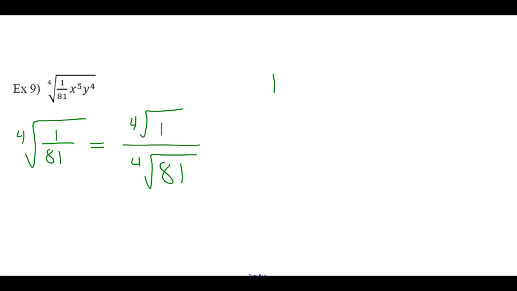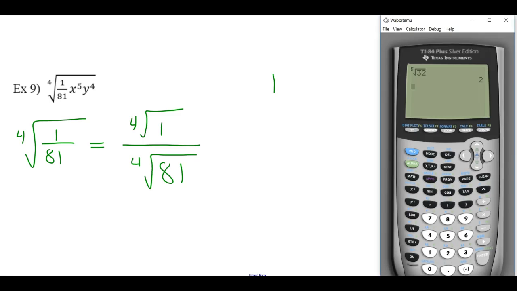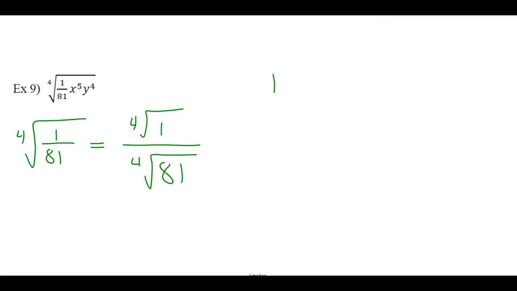So 4, math, 5 is how I would type that in. If you want to do a fourth root, 4, math, and then option 5 is x root. The fourth root of 81 is a perfect fourth. It's 3. So really, that's just 1/3. That big ugly fourth root fraction is just 1/3. Okay, and now we just need to sort our variables.